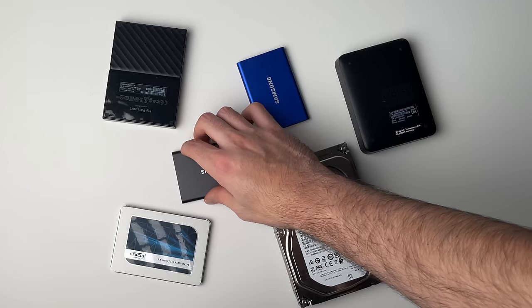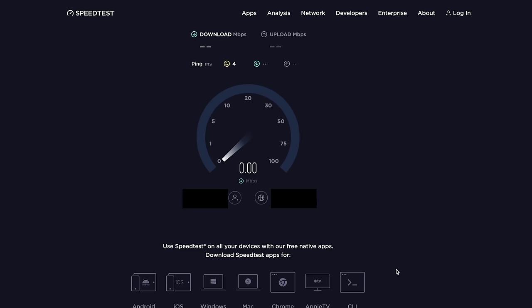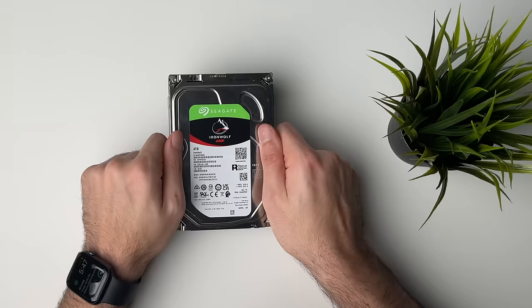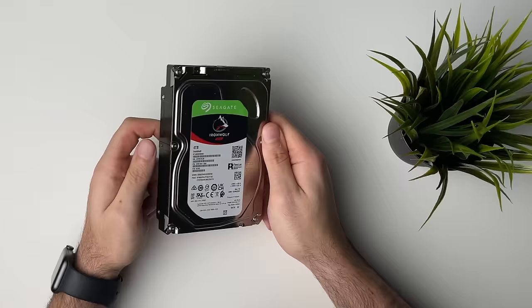The first benefit is that you'll get much faster speeds with a NAS than you would with a cloud provider or with most external hard drives. Even if you have a fiber connection that gives you a full gigabit of download speed, you'll likely have nowhere near that for your upload speed. Not to mention, a lot of cloud providers actually put a cap on the speed at which you can download or upload to their service. But when you have a NAS in your home, even the most basic one with a single disk, you'll be able to saturate a full gigabit both up and down, because it stays inside your home. And most people don't even have access to fiber, so this difference becomes even bigger.